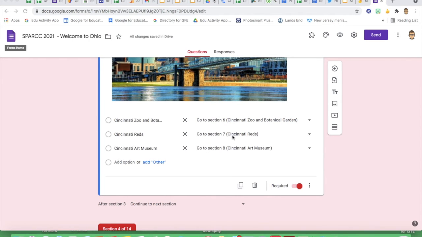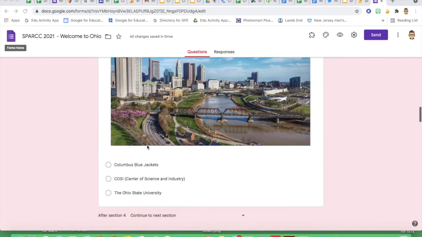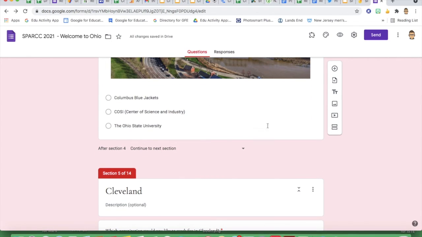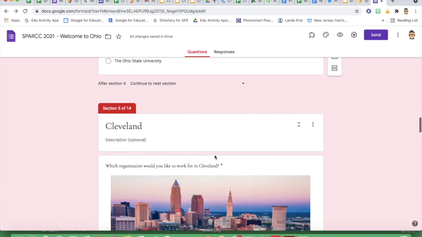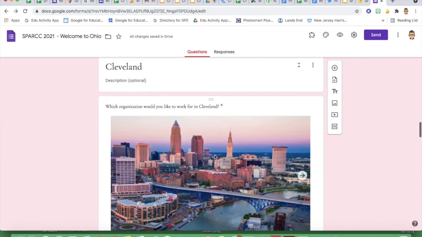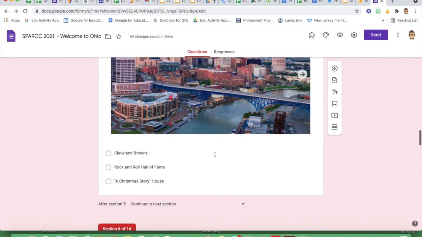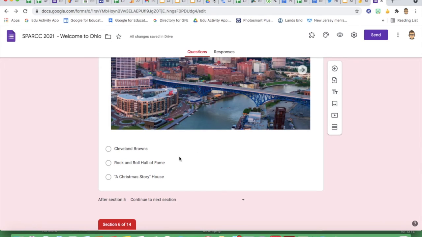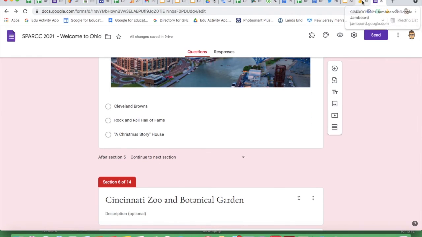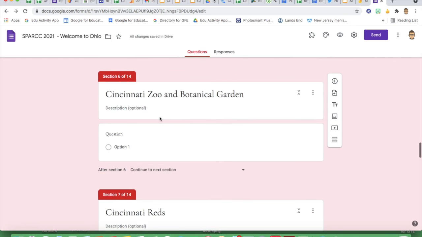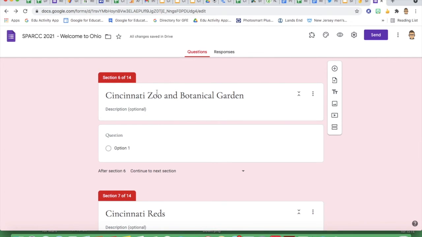So I have those options here, and again, that's because I've done the work ahead of time to pre-build these sections. Okay, so now you can see here, again, I've finished the sections. So now I'm going to repeat the same thing for Columbus, and I am going to repeat the same thing for Cleveland. And so what you would do is you would make sure you have all these mapped out, so this way they can go to the particular places of employment that they want to go ahead and get a job. And then I'm going to start to focus on the sections here.